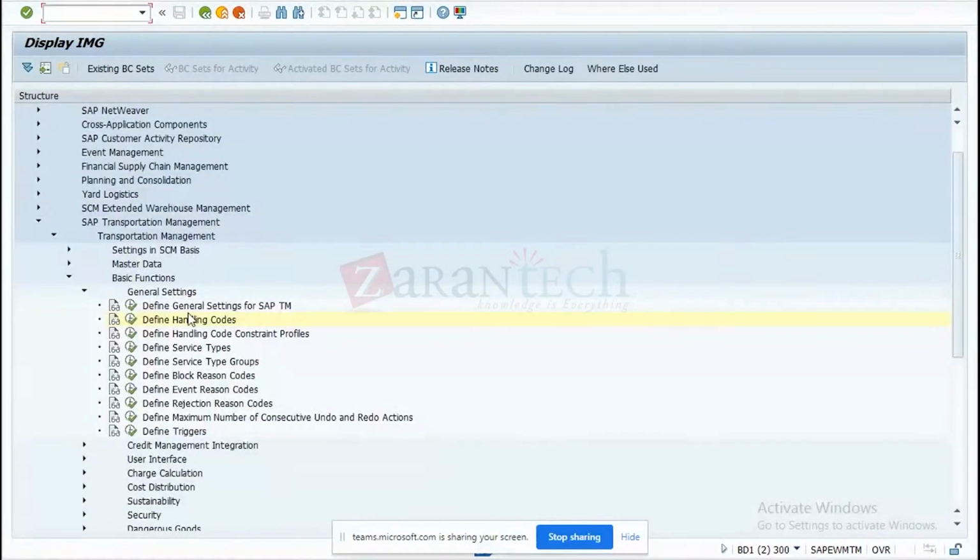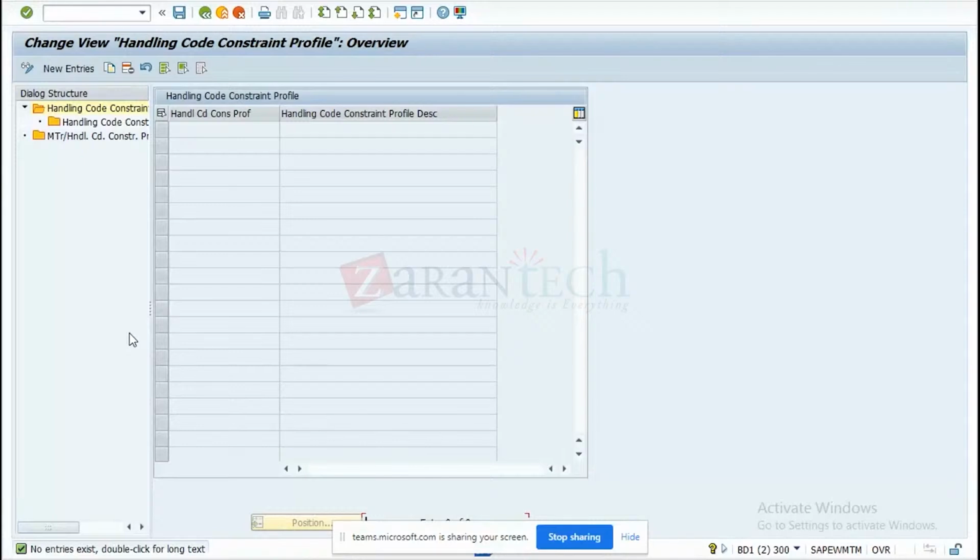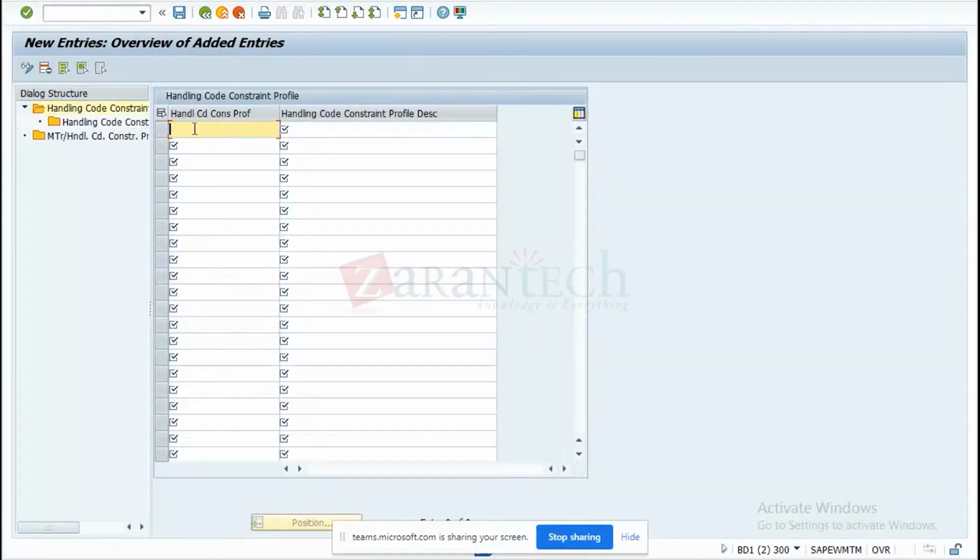Once you have defined a handling code, you know how you are going to handle that product, and that can create some constraints while loading. Suppose you want to handle a product which is always on an upper deck. Then your resources should have certain constraints in dealing with that. Maybe there is no upper deck with enough clearance or specification for that product. That becomes the constraint for that resource to handle such a product with a specific handling. If you want that, you have to create a handling code profile. So you click here and select handling code profile.